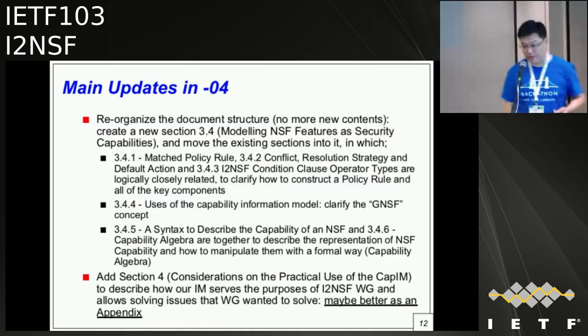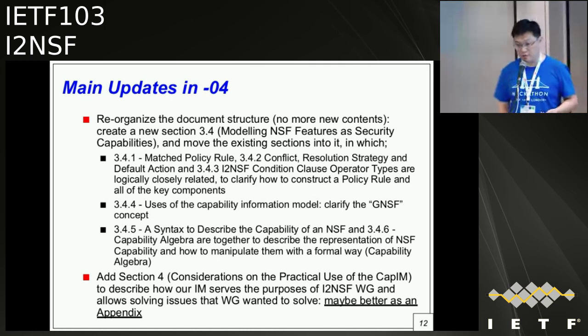Like I said, in this version we don't change much of the real content of the previous document. We just reorganized the sections. For example, sections 3.4.1, 3.4.2, and 3.4.3 are three closely related sections that clarify how to construct a security policy rule and all of the key components, so we arranged them together.